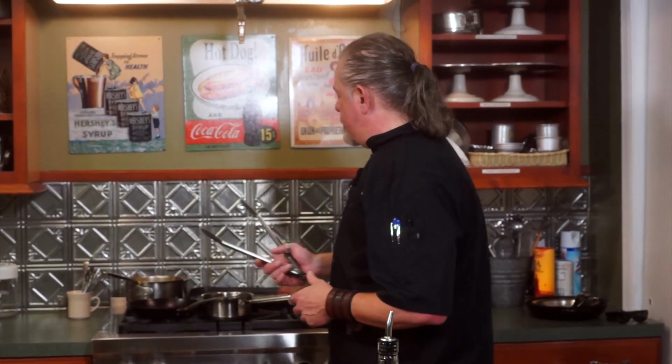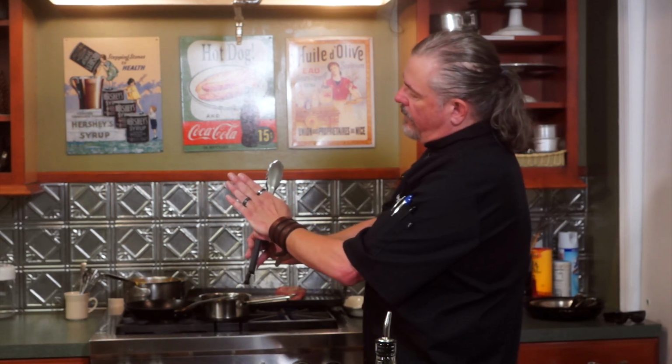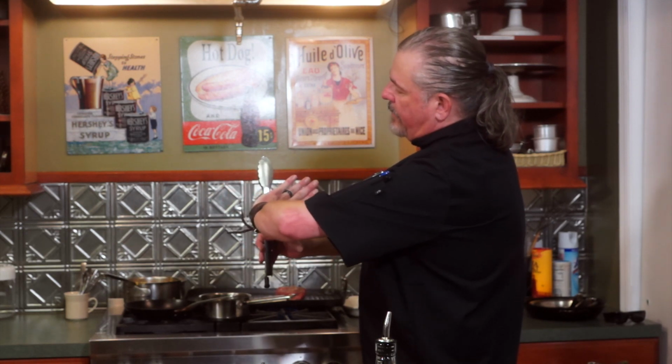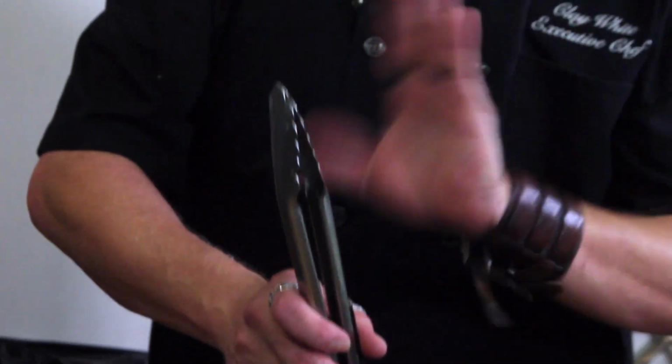These steaks are gonna take about 4 minutes per side. I'm gonna cook them for about 2 minutes at a 45 degree angle. So I'm gonna have them on my grill grates at 45. Then I'm gonna come back and turn them 90 degrees at another 45 angle. Then we're gonna flip them and do the exact same thing.